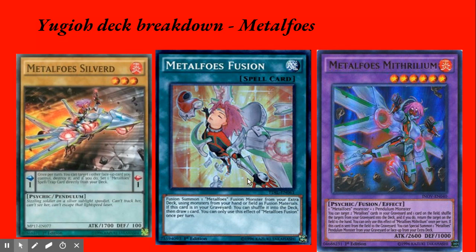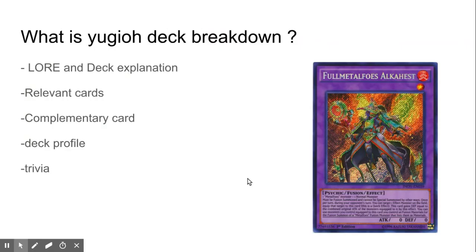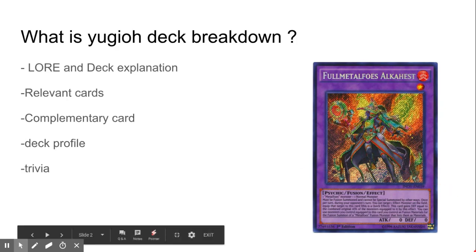And we'll be taking a look at a couple aspects of them. So first, what is Yu-Gi-Oh deck breakdown? Well, it's where we look at the deck's lore and we're expanding the deck. We also look at some relevant cards and complementary cards to go along with the deck. And then I'll give you guys a deck profile of something for this format and past formats, and then we'll go over a little bit of trivia at the end to wrap things up.